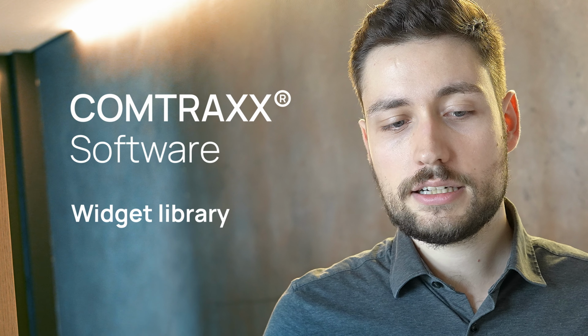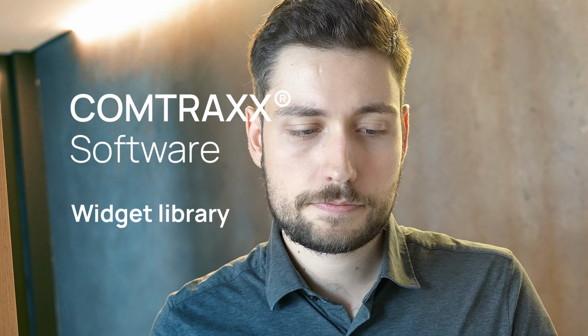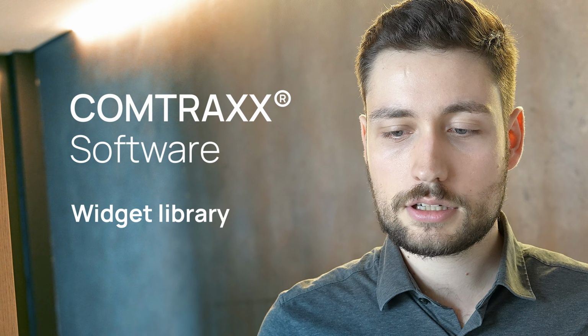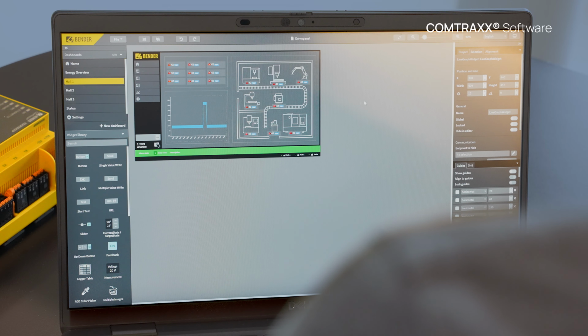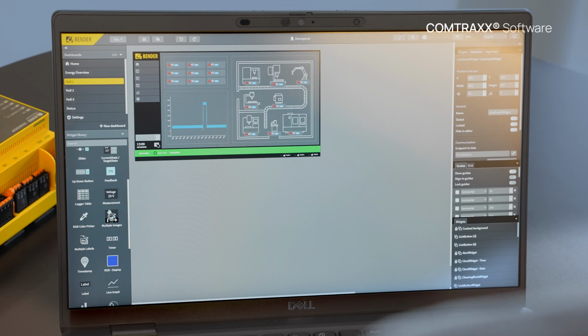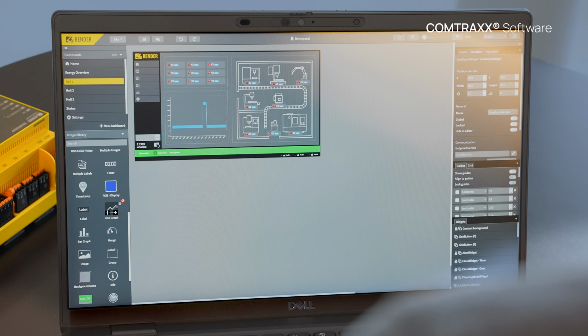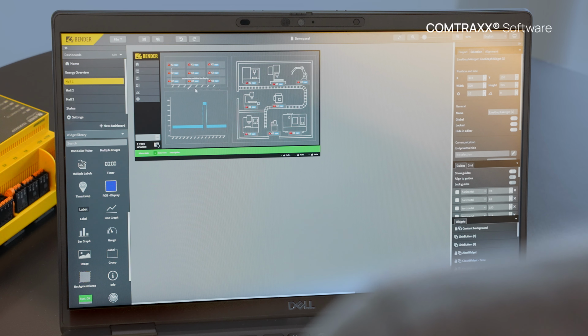Everything you see here is combined of different widgets. Also, for example, this data logger here is a line graph widget. So let's maybe just replicate it. For this, we go to this line graph here, just drag it into our visualization. Now here's not a lot of space left on this page, but let's just put it here anyways.